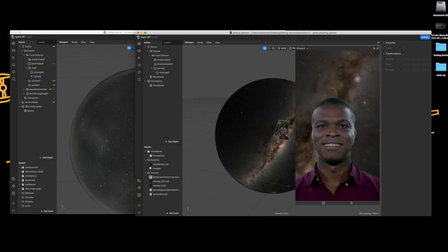Now you can see here's the background, and I made a mention of the background saying I just put in a very quick primitive and applied an image. Now the problem with that image was that when I imported it, it was a 4K image. However, the problem with Spark is that it scales all images down to 1024. So you can have an image up to 1024 by 1024, but you can't have an image any bigger than 1024. So if you want to do a globe, or if you want to map an image that's bigger than 1024, you're going to need to go into Blender and map it out using UV maps.